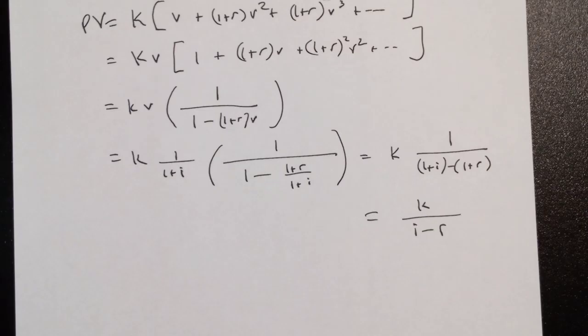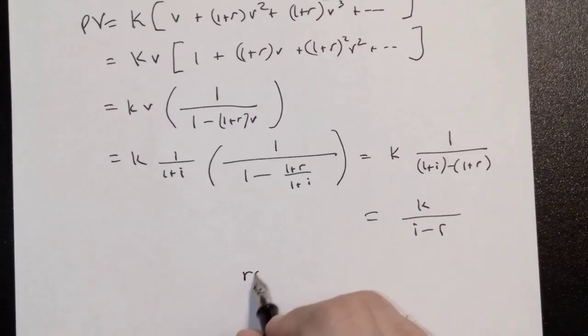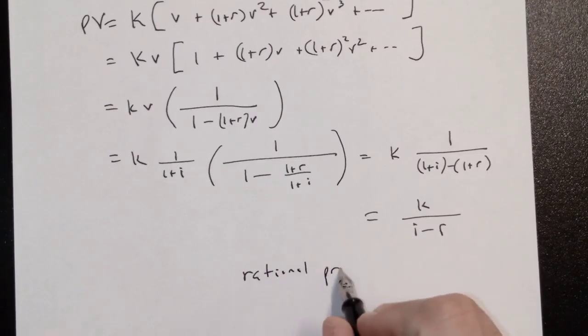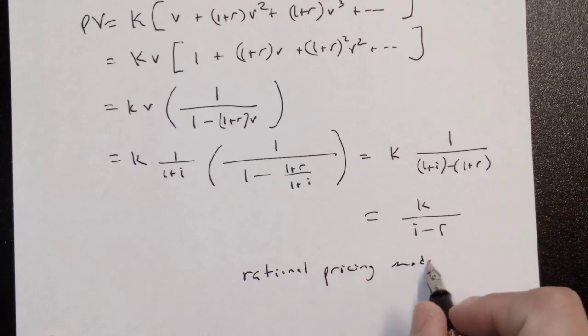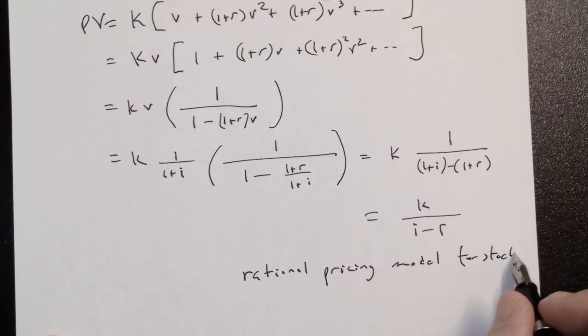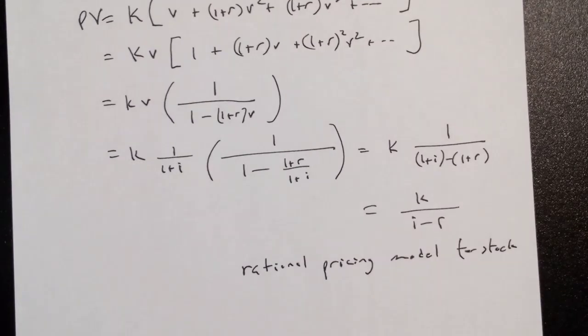But now you have what's called a rational pricing model for a stock based on the dividend earned. And that means if I want to sell this to somebody, that's the price I should charge, because that's the money I know I'm going to earn over the life of this investment. That's what it's worth to me today. That's what I'll sell it for.